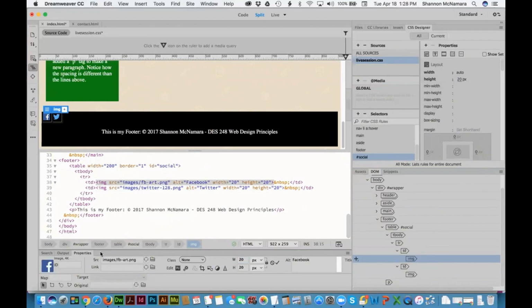And for the Facebook one, make sure that this is linked, and it should default to being locked, which is locking your height and your width proportionally. And we're going to change the height to 20. And then if you click off, it'll change the width as well in the Facebook. Okay. And then let me know when you do that.